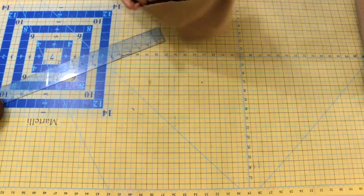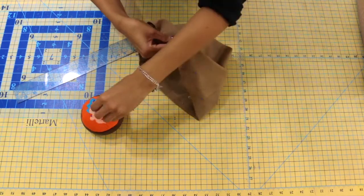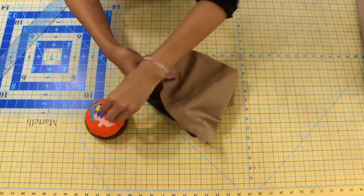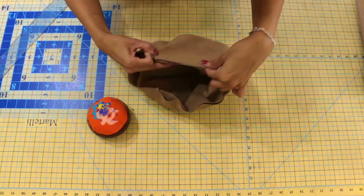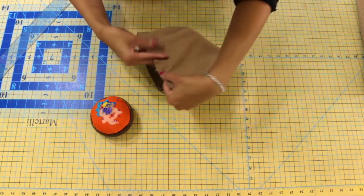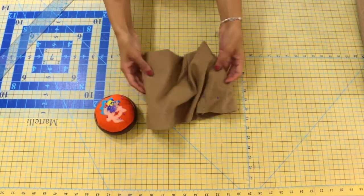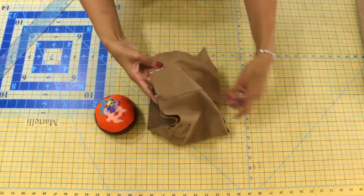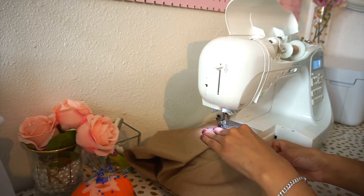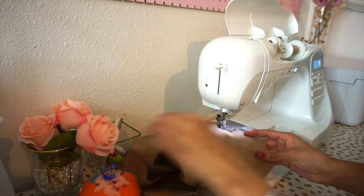Once I've adjusted my layers, again offsetting them by 4 inches, I'm going to pin in place, matching the raw edges of the collar layers. So go ahead and just pin all the way around your collar. Next, we're going to take that to our sewing machine and baste in place. This is going to make sure that all our layers lay nice and even as we attach them to our neckline.